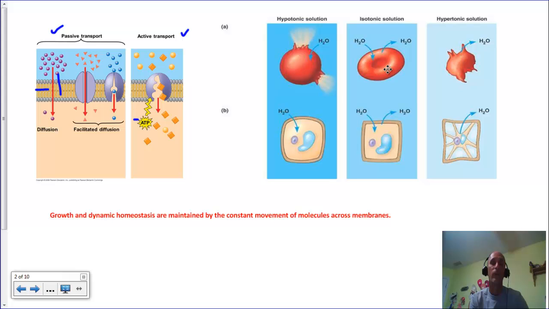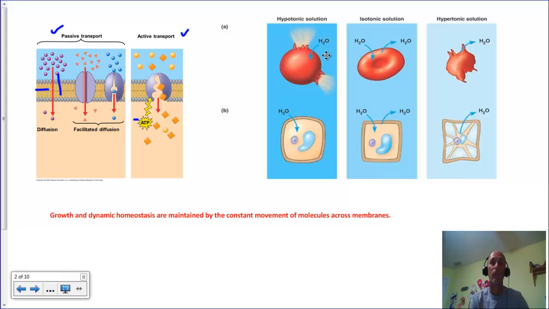And let's say you don't actually need a lot of water, and you keep drinking and drinking, and your body cannot excrete that water. Then your cells can find themselves in a hypotonic solution. And that is going to cause them to take in way more water than they would easily be able to handle, and as a result, they're going to swell and burst. So the concentration of water is greater outside than inside, and so water flows into the cell, very little flows out, and the cell can swell and burst.